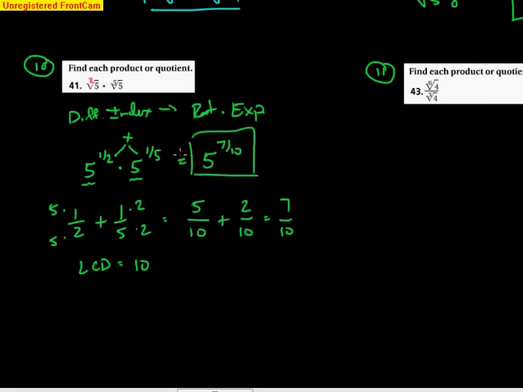So just be aware when your indexes are different, use rational exponents, and then we're just going to multiply those, or not multiply, I'm sorry. We're going to add those exponents together. The confusion is sometimes people multiply, but when you're multiplying like bases, the 5 and the 5, you add the exponents. Remember, your exponent rules are in that box. When you get your notes for the quiz, make sure you use that to your advantage. Okay.